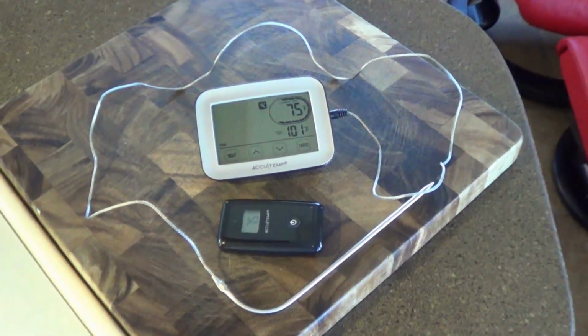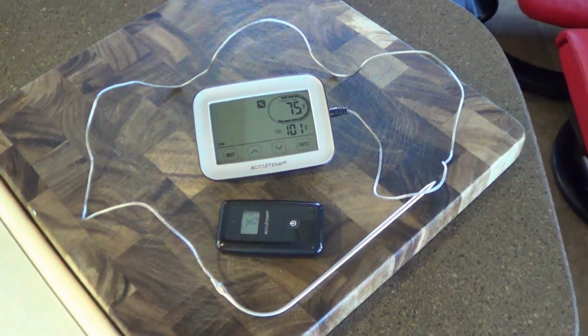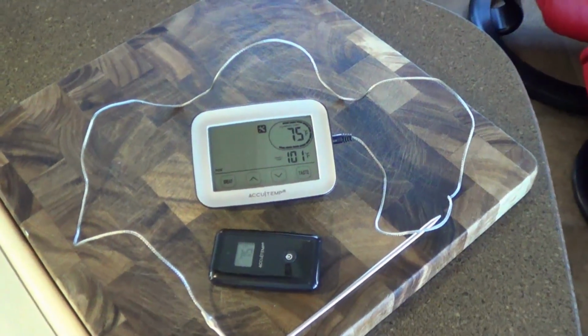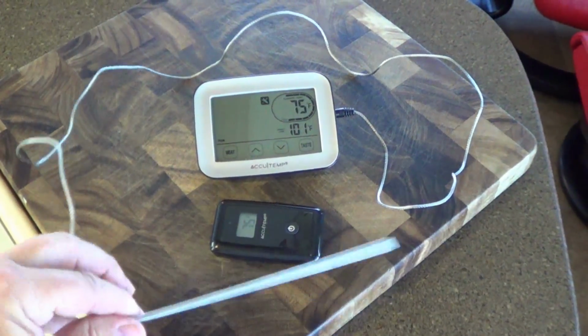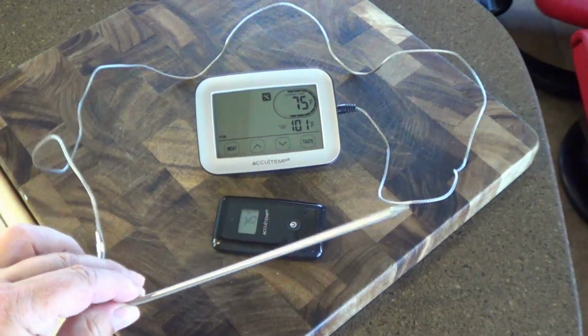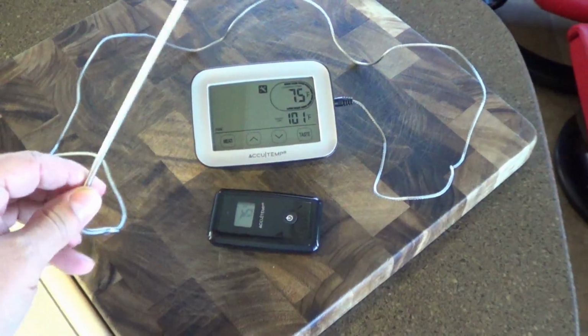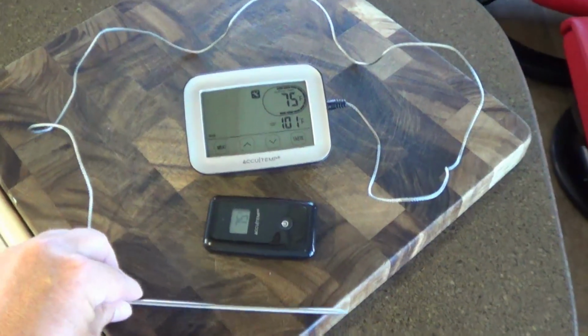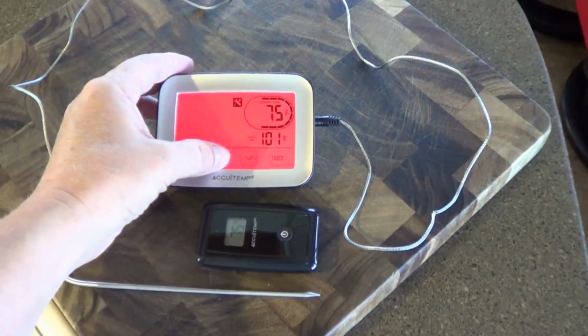Hey folks, Ray from LivyRV.com, and today I'm going to try out a little tip I've been wanting to try for saving water when you're boondocking. So this is just your standard cooking thermometer used for barbecuing or meat. It comes with a stainless steel probe and a wire, back to a digital unit here.